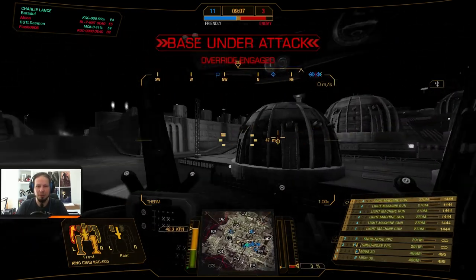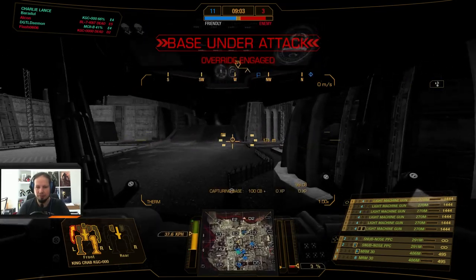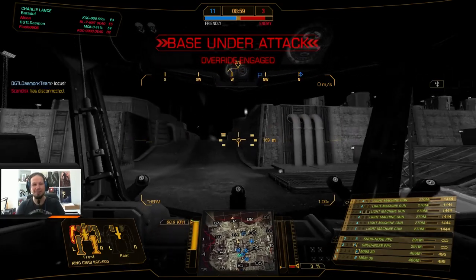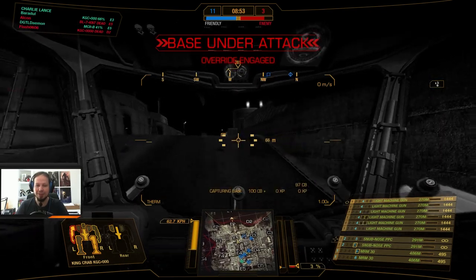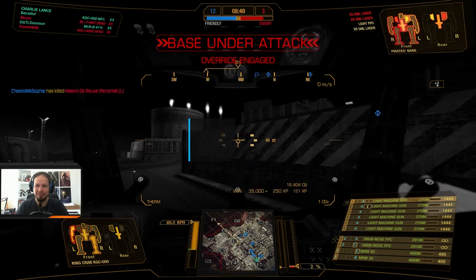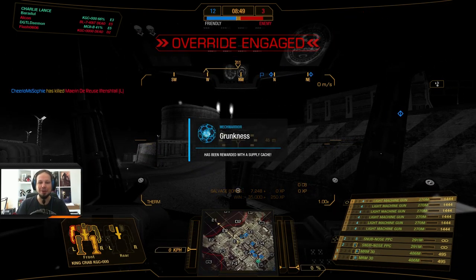Wait, base is being captured? There's a guy in our base. How did that happen? Sneaky bastard. Okay, let's try to kill him. It's a Locust. Oh, this is going to be an interesting encounter. Let's see if we can get the Locust or not. Oh, okay. So, oh yeah, he's damaged. Okay, never mind. It was a quick kill on the Locust.